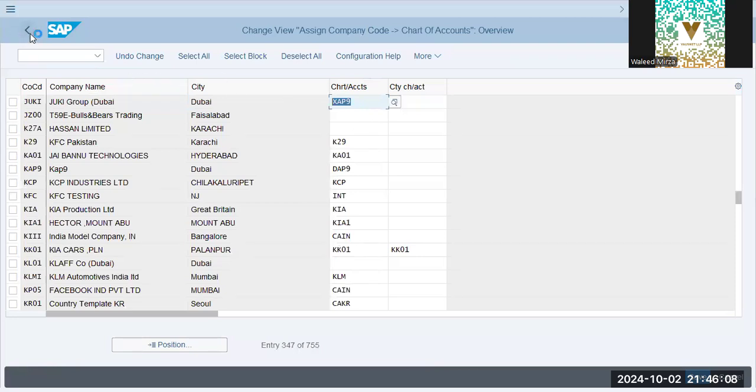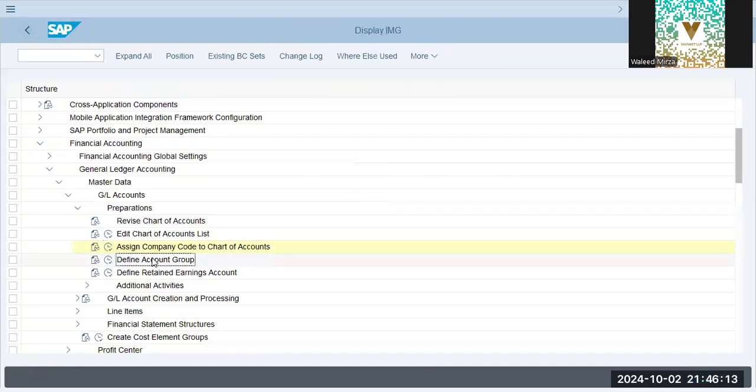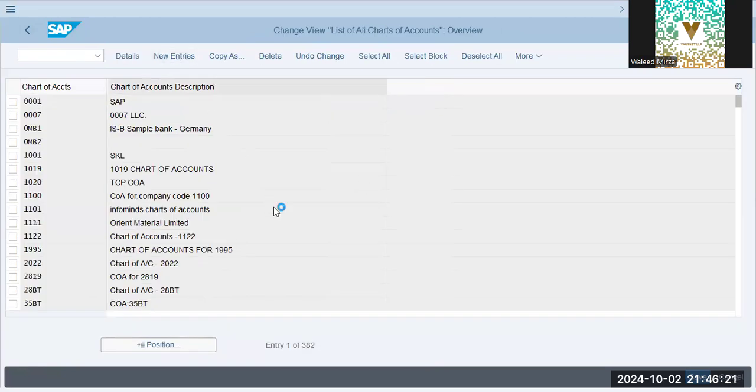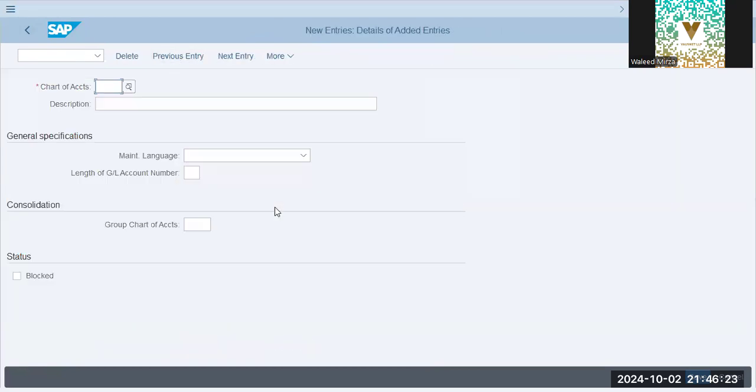Okay, we can make our own as well. How do we make that? We make from this point. New entries, Juki, chart of accounts, English language, 10, save.